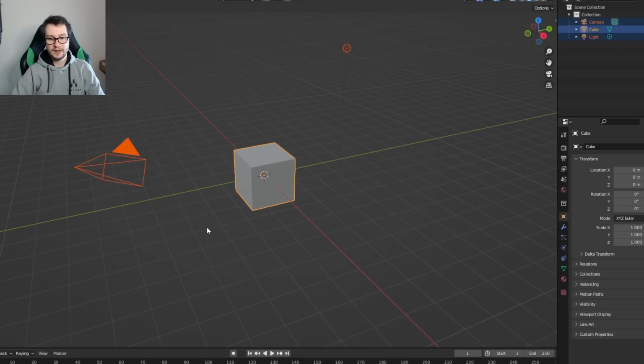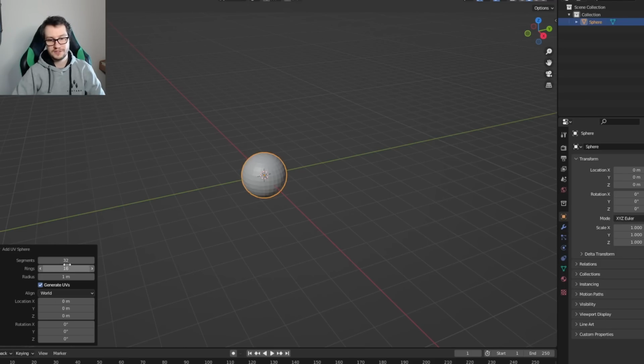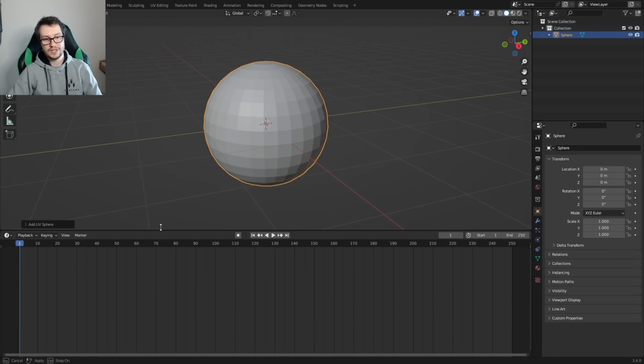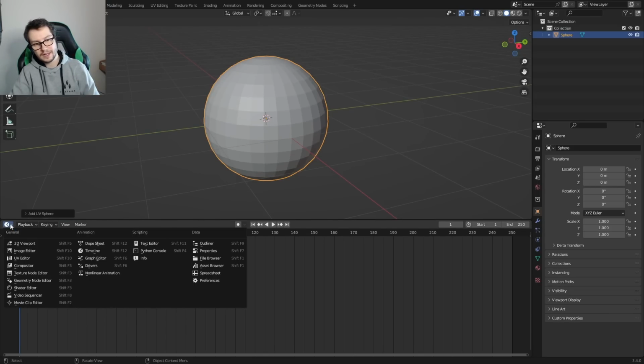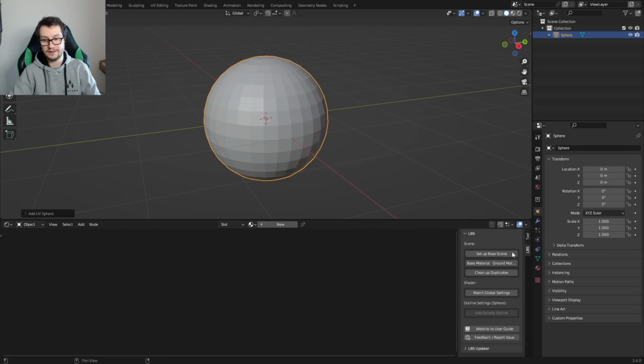Okay, so here I'm starting with a fresh Blender scene. And since I'm going to be modeling boo first, obviously I'm going to start by creating a sphere. So a little overview of how to set up your scene with the Lightning Boy shader. Usually I open this thing here and I click on the little clock icon, which is a timeline, and I go down and select the shader editor, because this is where you'll find the Lightning Boy shader tab after you installed the add-on, of course.